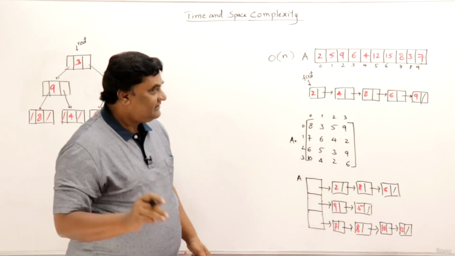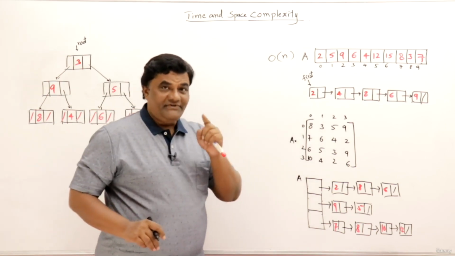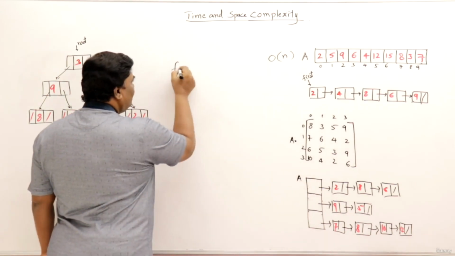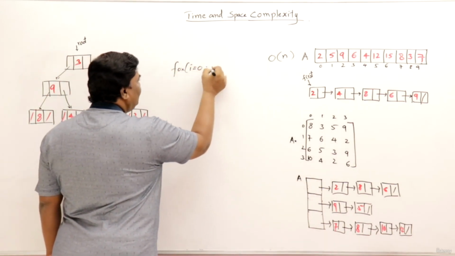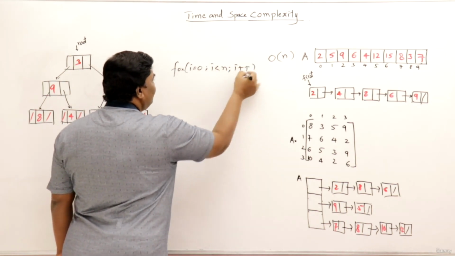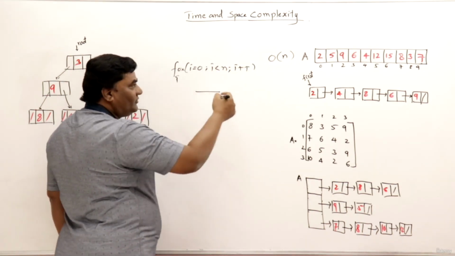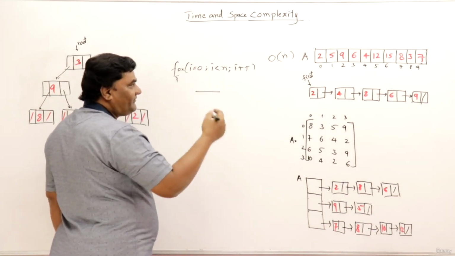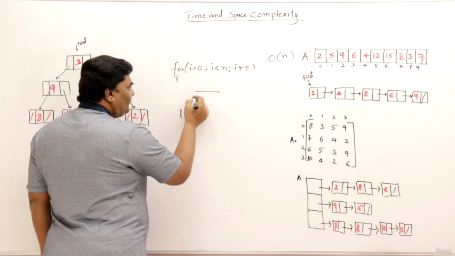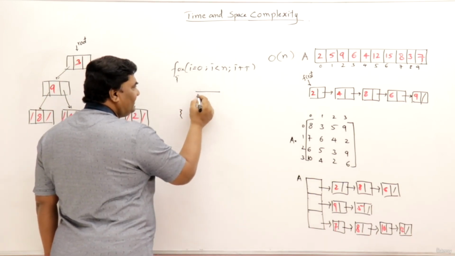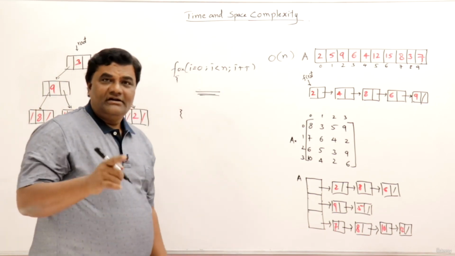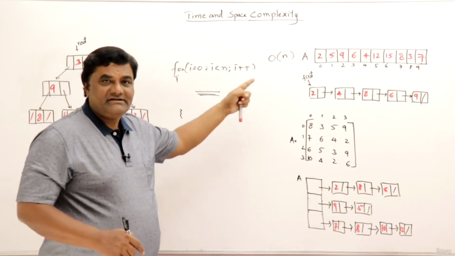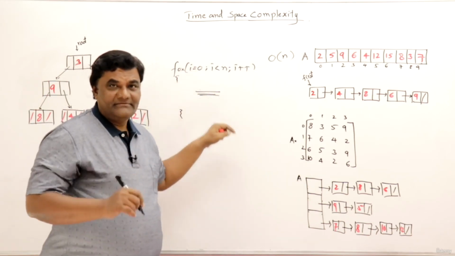So let us say order of n. Then the next very important thing: if you want to access all the elements, what code do you have to write? For i assigned 0, i is less than n, i plus plus. Then whatever you want to do here, means you want to add all of them, or search something, or count the number of elements, or find the maximum element, whatever you want to do, that logic comes here. So that procedure comes here. Whatever the procedure may be, this for loop will take us through all those elements one by one. So how many elements? n elements. So what is the time? Order of n.